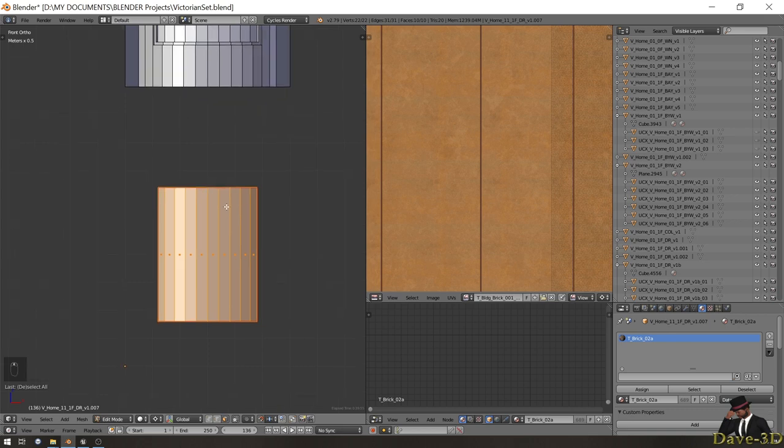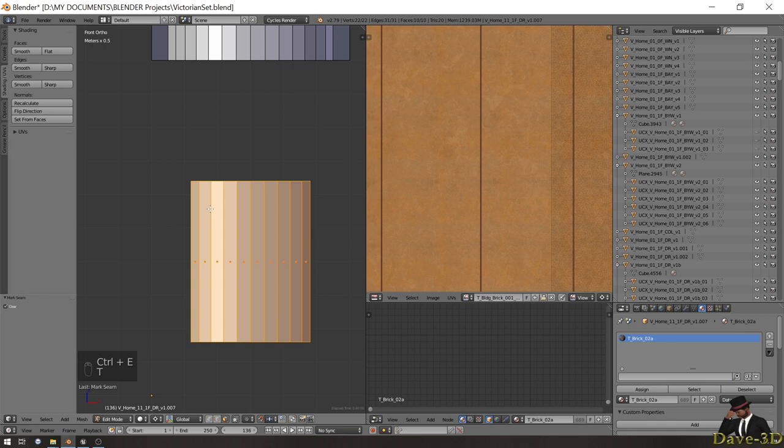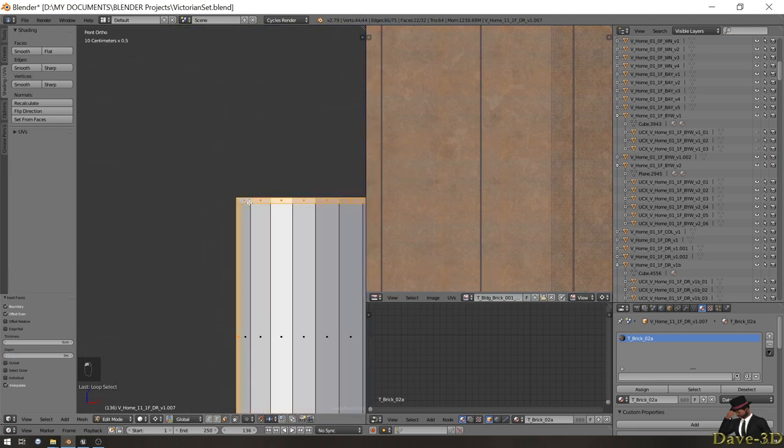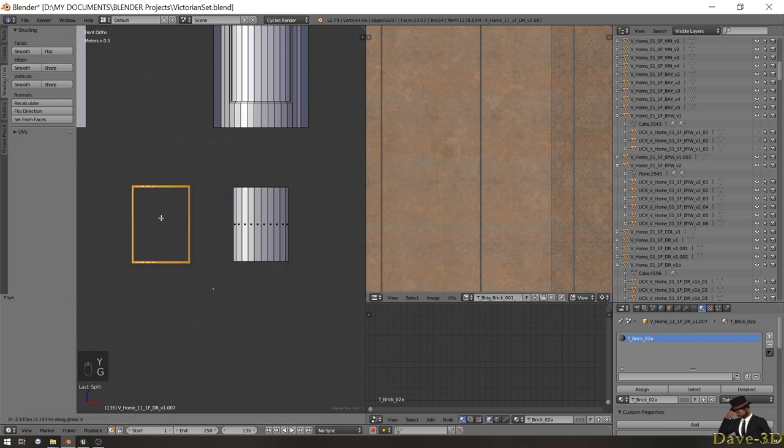All right, we're in edit mode. Let's get rid of the seams, clear seam, and then I need that T menu up there, and hit I. I want the thickness to be 0.05 and the depth to be 0. Then I want to isolate that border that I just made, hit Y, and then move it to the side. I should not have held control down, now it doesn't snap. Control Z.